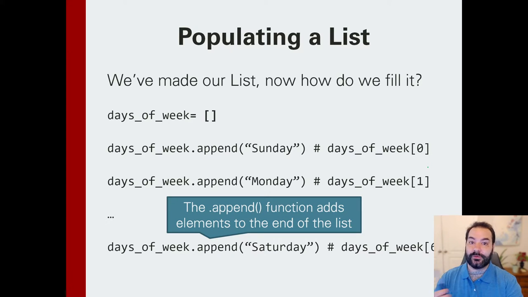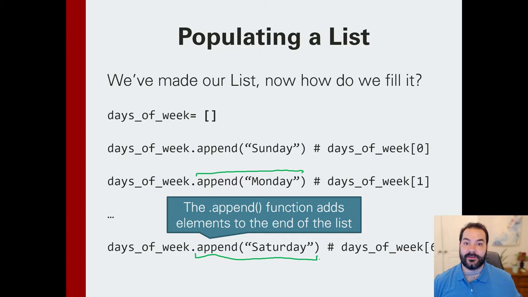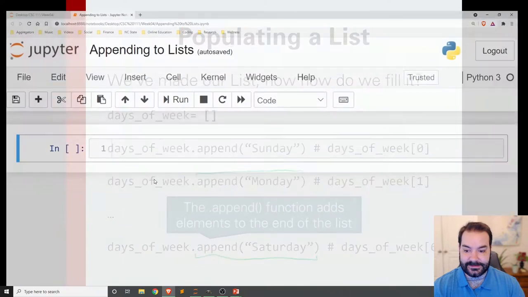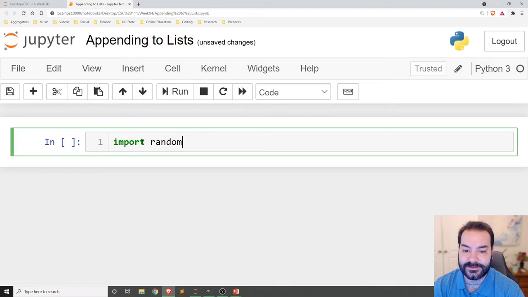And so again, we would continue to add through. So as we add more and more elements in, so if I added Monday and I did all of them up until Saturday, same kind of concept would come into play. So let's just see that in action. So for my sake, I'm going to generate some random numbers so that we're at least seeing some examples going on here.